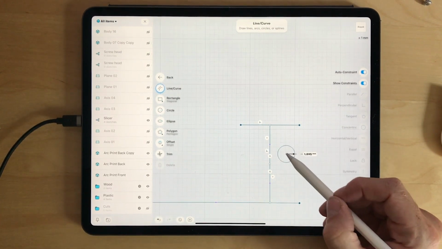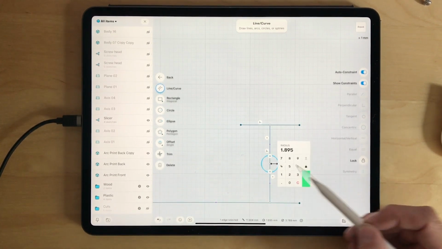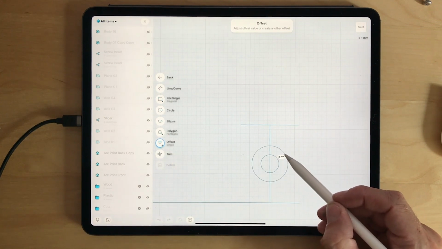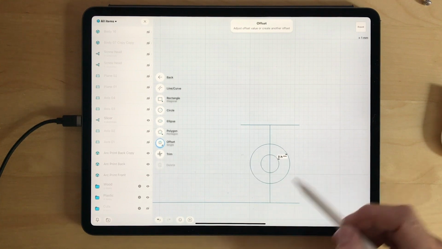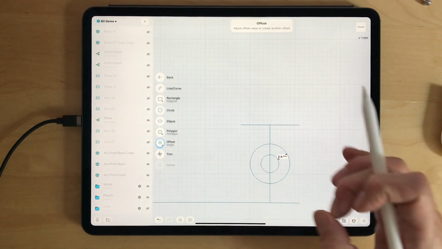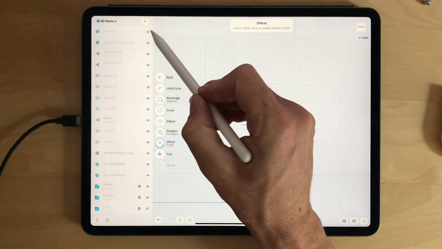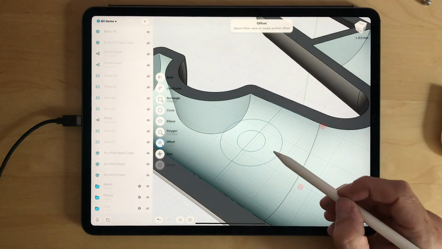Then I draw a circle. This center point I move to here. Select this one, maybe 2 millimeters. Then I will create an offset, 2.4 millimeters. Again, following exactly the same printing nozzle thickness. Then we can show this. We're pretty close already.